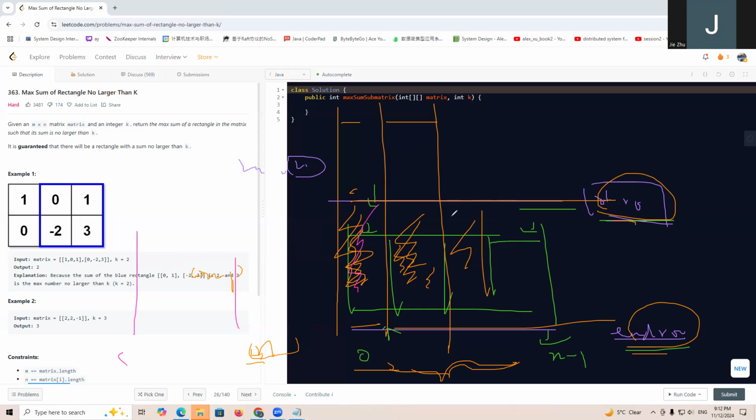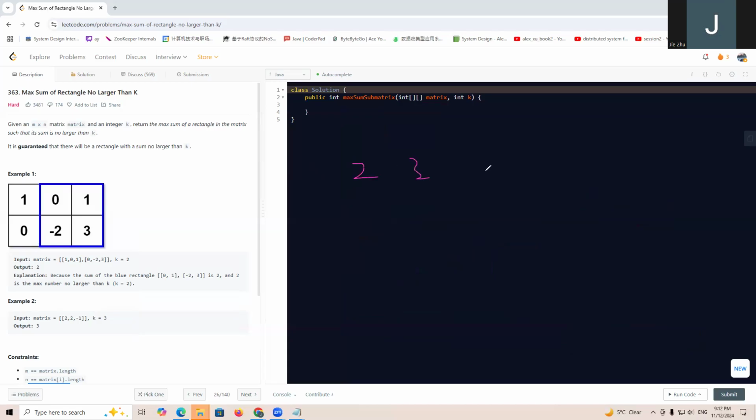Let's take an example. For example, we have 2, 3, 4, 5, and 3, 2, 3, 4, and 5, 4, 1, 2. Our start row is here, and our end row is here.